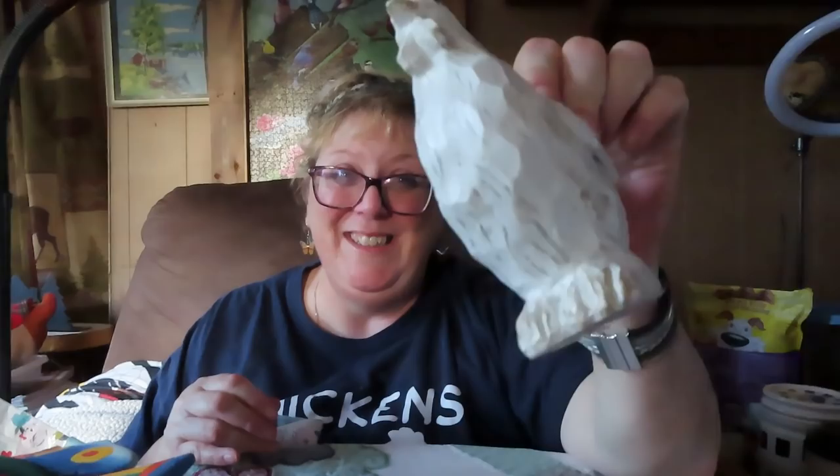I got this candy thermometer — I broke my last one ages ago. It goes up to 10 tablespoons, so hopefully I don't break this one. That was $1.99. I rescued a wood chicken — I'm not buying a lot of chickens anymore but this one was wood, it was $3.99. It would go with my white chickens over there. She's cute, she's a girly.